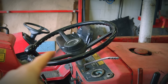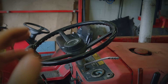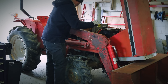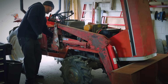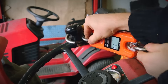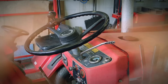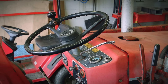Before doing anything to the steering column, I want to raise the loader and see how hard it is to turn that steering wheel, to set a starting point for comparison later. This tractor is not in tip-top shape, although I did pay kind of a good price. Things seem a bit more expensive these days — some call this the COVID tax. Anyway, the electrical is pretty messed up on this machine, and this is how I turn on the glow plug. Let's call it 35 pounds. It's a good test because we're at the worst conditions — not moving, loader up, on a concrete floor. So 35 it is. Now let's get to work.